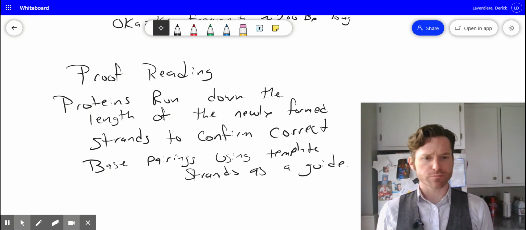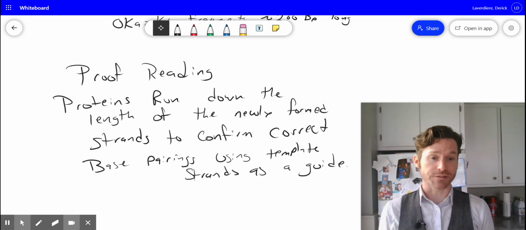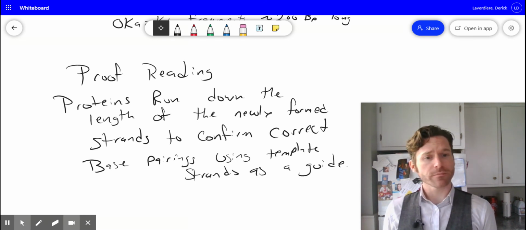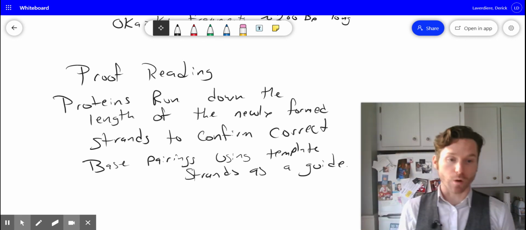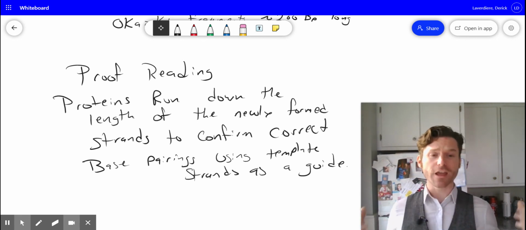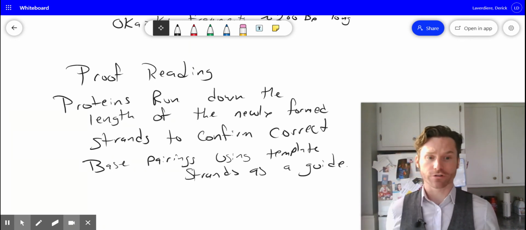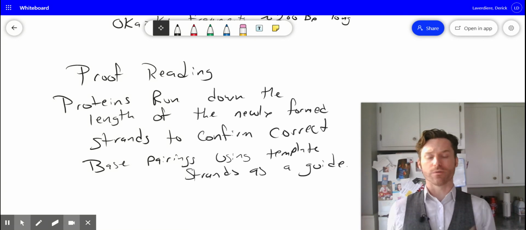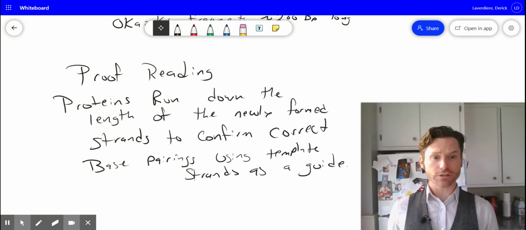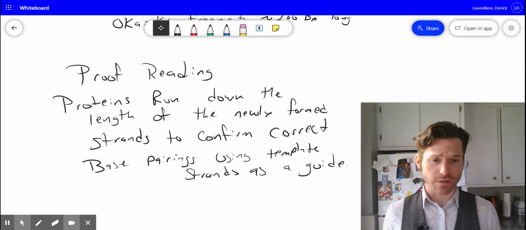Right? And so this process makes mistakes quite often, actually, because it's just speeding through, trying to get it done as fast as possible. But our proofreading mechanisms are really good, and so most of those mistakes are caught and eliminated. If really large mistakes occur during this process, the cell will just trigger apoptosis and it will be destroyed. Right? Occasionally, mistakes slip through. It happens. They fall through the cracks. And that's how we get things like point mutations.